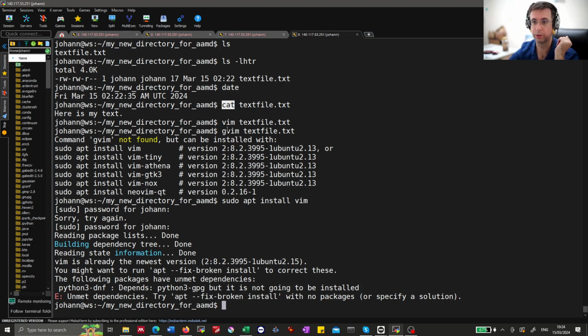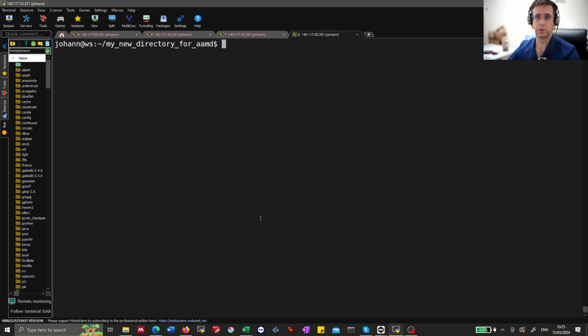So I try here to use gvim. Oh, command gvim not found, but you can install it with, right? And then you have here some options to install gvim, right? Then you push this command to your console, right? Enter your password correctly, then it will tell you, hey, I'm going to install gvim. However, my installation needs something to be fixed. So it tells you, hey, do the fix and then try again. So if you at home try to reproduce this and on your Linux installation you didn't have some of the packages, this is what you can do.